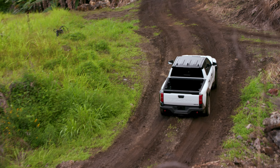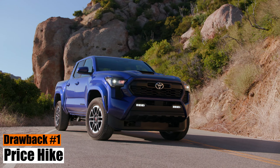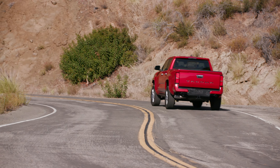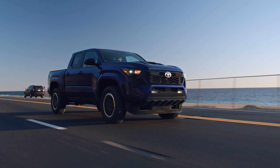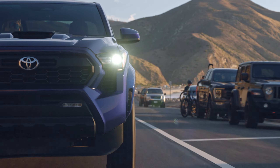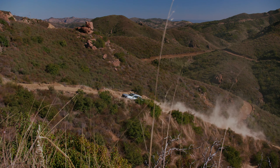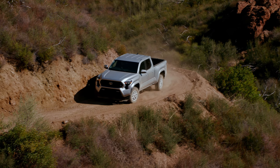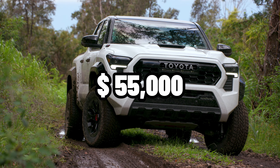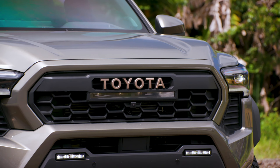Unfortunately, it could easily be more expensive than the ZR2 and Rubicon. Drawback number one: Price hike. Given the global trend, the price of the next generation Tacoma is set to rise, and we're pretty sure that the most basic versions will cost over $30,000. For comparison, the current model starts a little over $28,000. Many variants will probably cost more than their comparable rivals, including the aforementioned off-road models. The TRD Pro will probably cost over $55,000, more than the ZR2 and Rubicon. The new Trail Hunter should be similarly priced as the TRD Pro.